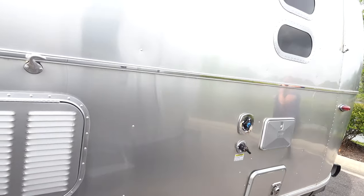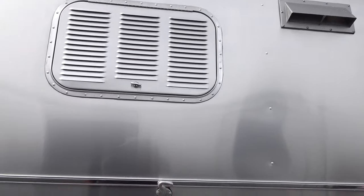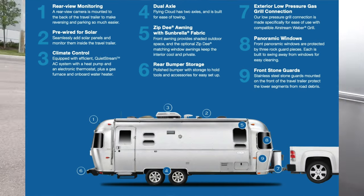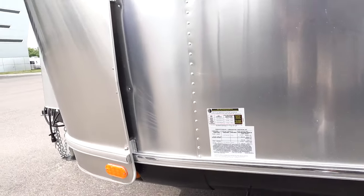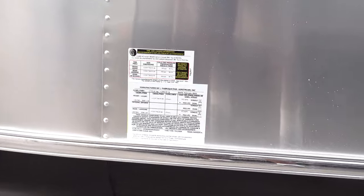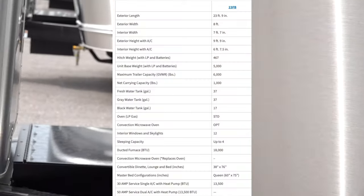Oh, there you are. I like this one. What size is this? This one's a 23. 23? Yeah, the 23FB. The 25 was too big. Too big? I like the layout.